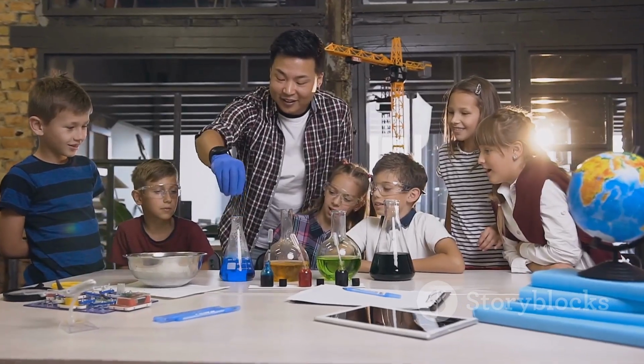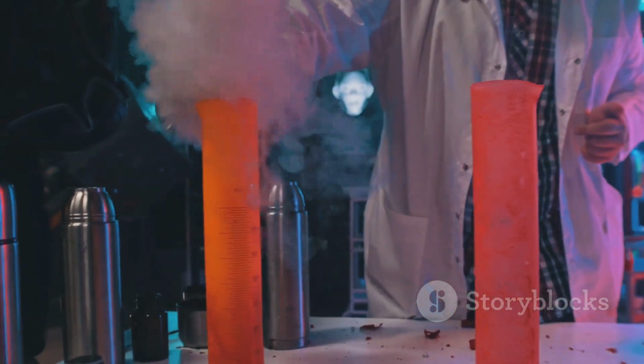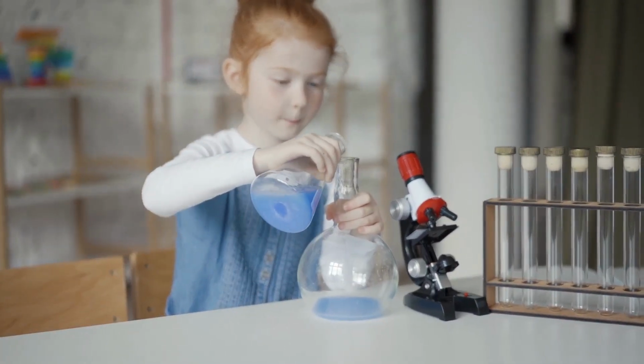You'll need hydrogen peroxide, yeast, dish soap, food coloring, and a container. First, pour half a cup of hydrogen peroxide into the container. Add a big squirt of dish soap and a few drops of food coloring.